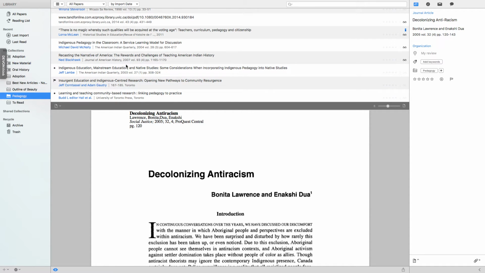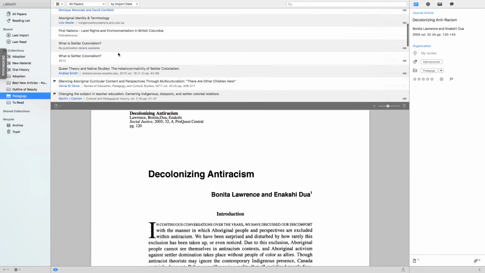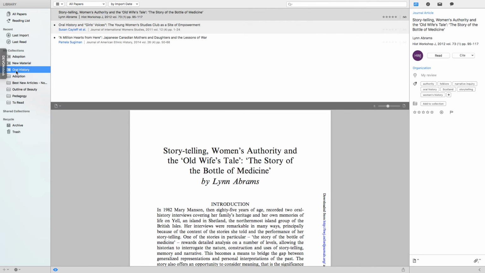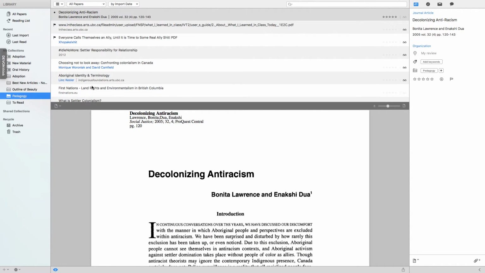And everything that I wanted to read, anything that was associated with this particular presentation, I put into this folder so I can keep track of it. You can also use smart folders. So that's the one with the little gear here. And you can set these up so that it will automatically add any paper or source that has a particular tag, that has a particular word in the title, anything you want like this. So these are two really good options. I think the manual ones are really great for when you're working on articles, and the other ones are really good for keeping track of everything that you have on a particular topic.